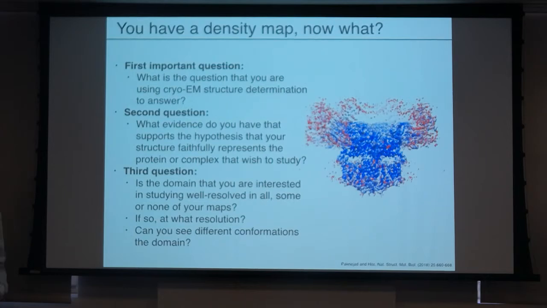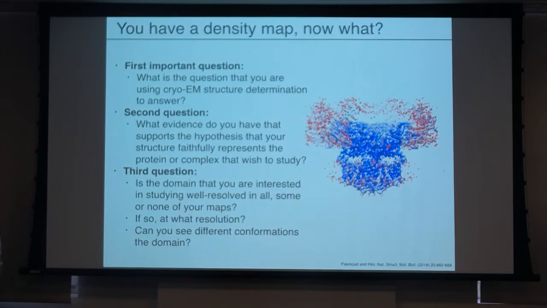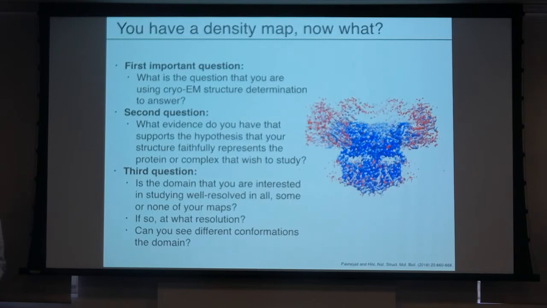The EMDB unfortunately doesn't have a way to track by molecular weight, but in my own experience, proteins we would have laughed at even trying a few years ago — 200 kilodaltons, impossible — now sub-100 kilodalton proteins can get better than 3 angstrom reconstructions. It has to do with the shape, how well-behaved it is biochemically, how much conformational heterogeneity is present. But especially with the K3 detector, where you can get 4,000–8,000 images a day, you're not necessarily limited by signal-to-noise because you just boost your signal by collecting more and more data. And I'll show some examples of that later on.